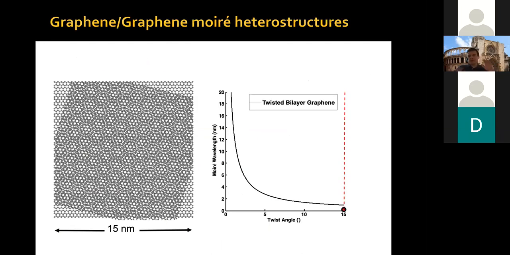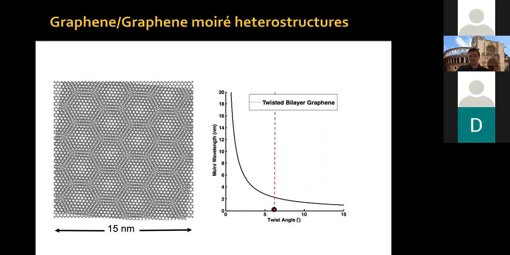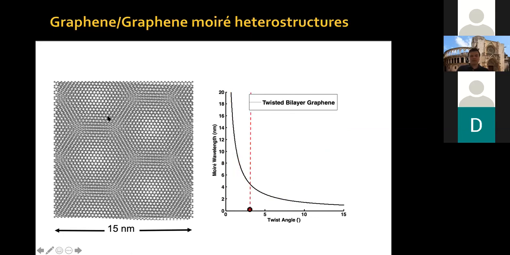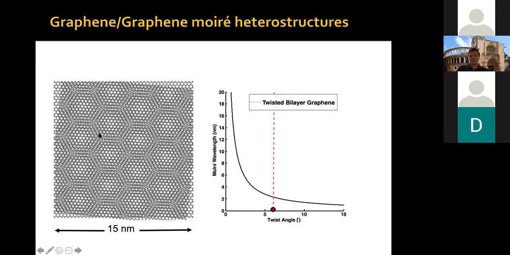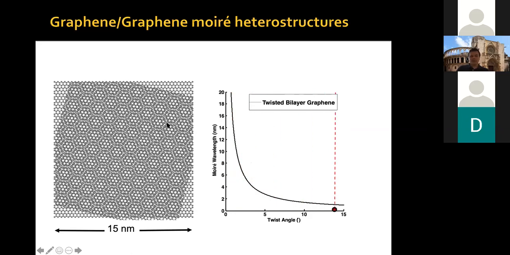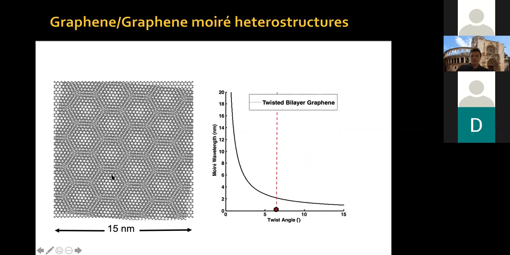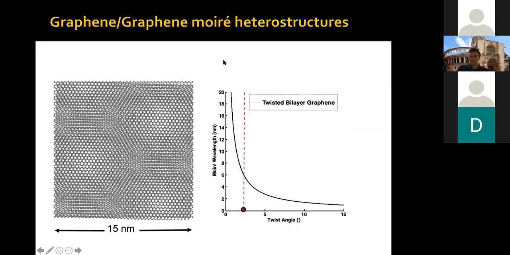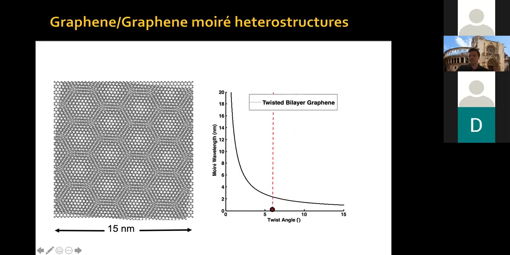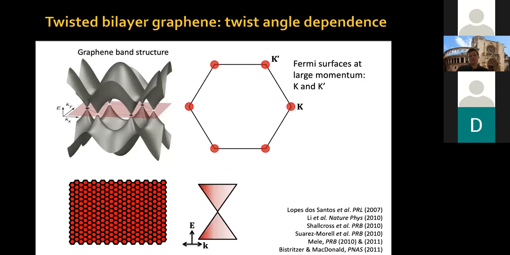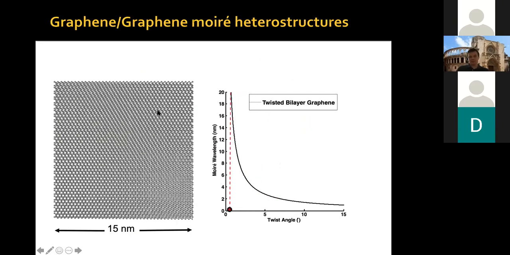What happens if you put graphene on top of graphene? You get a moiré pattern — a superperiodic structure that forms when you rotate two periodic structures on top of each other. The moiré wavelength, the distance between the features you see, is a function of the twist angle. Because these are two identical lattices — graphene on graphene — as you decrease the twist angle towards zero, the moiré wavelength diverges to infinity. In momentum space, twisting leads to the Dirac cones of the two layers separating by a distance 2k sin(θ/2), where θ is the angle of rotation.